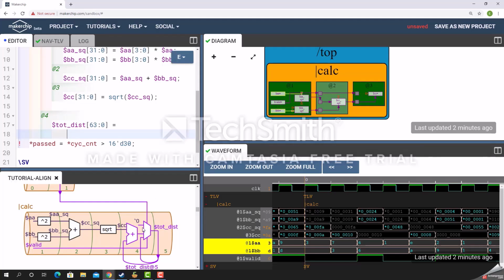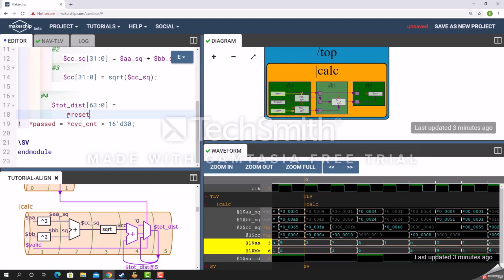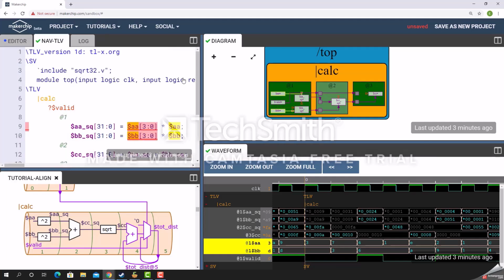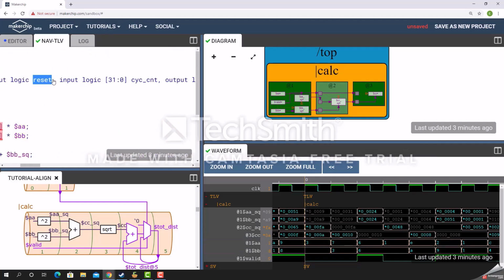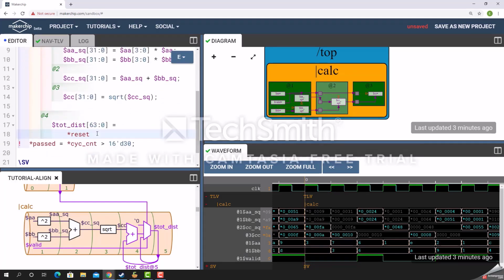So first of all, we'll do our reset condition. And like I said, I'm going to hook up reset to the input from the module. And in TL Verilog context, you can refer to system Verilog signals using the star notation. So I'm going to use star reset, and that's going to be the reset signal that's defined in this macro, which we can see over here. So this reset. And on reset, we're going to use a value of 0, as many bits as needed, so 64 in this case.